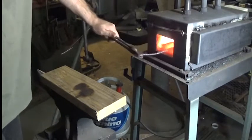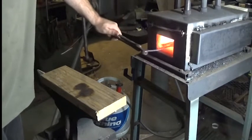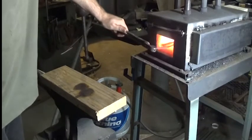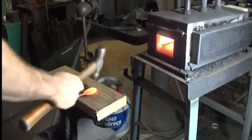Trying to dish it. I could dish it this way, but I don't want to, because I want to have the bowls look relatively consistent, just like my forks. That's why I'm using the jig.